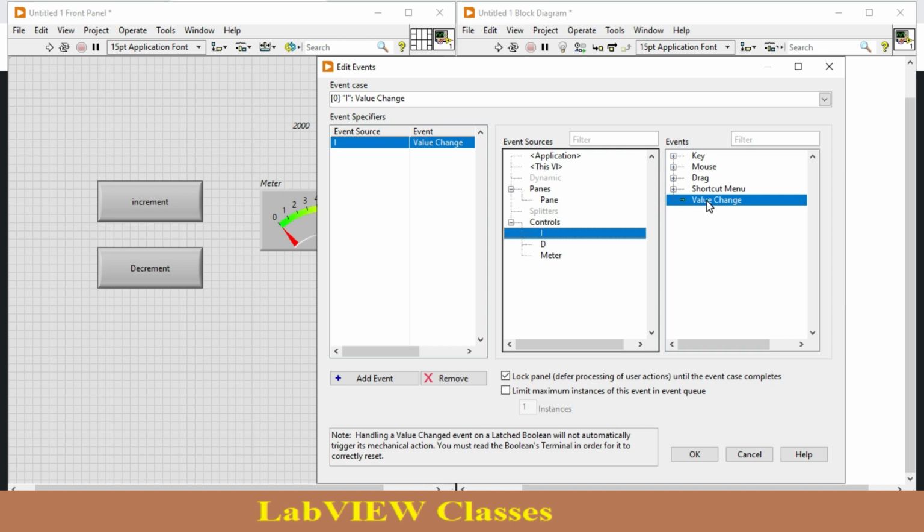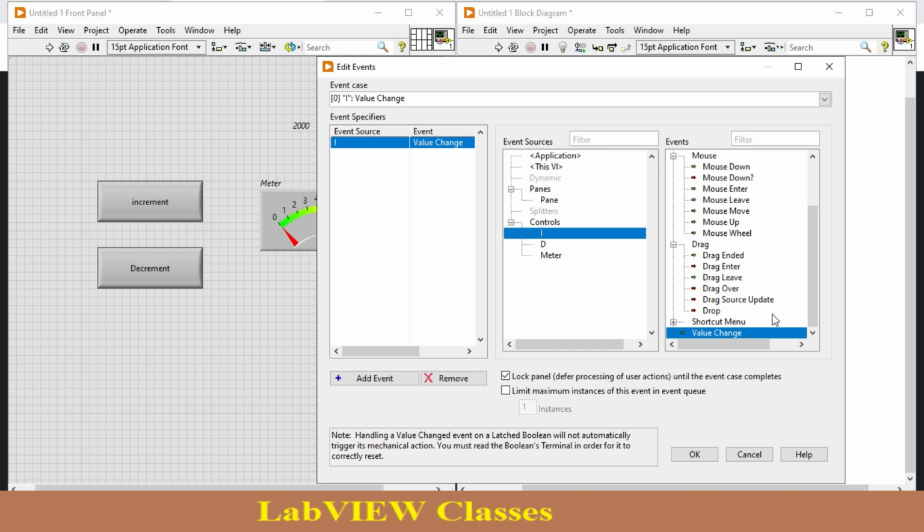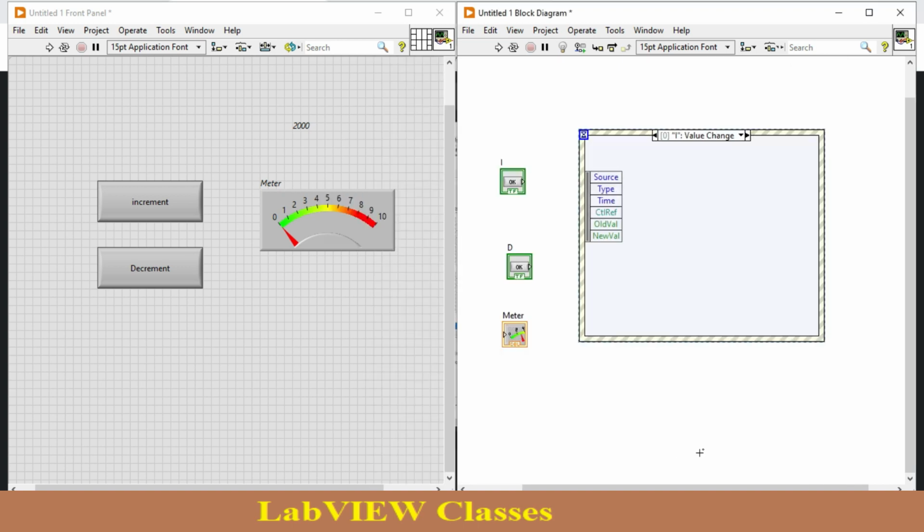You can change it: when I drag my arrow over the increment, there are different options like key down, key up, key repeat, mouse according to the mouse position, and drag position. Right now I use only value change.